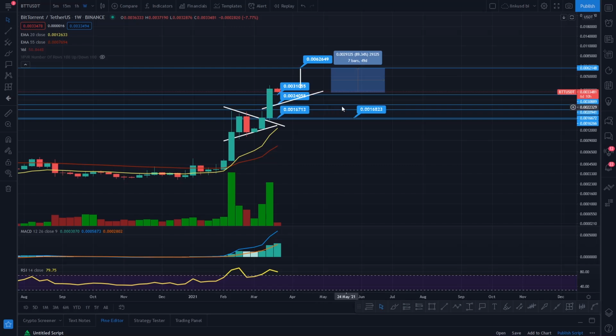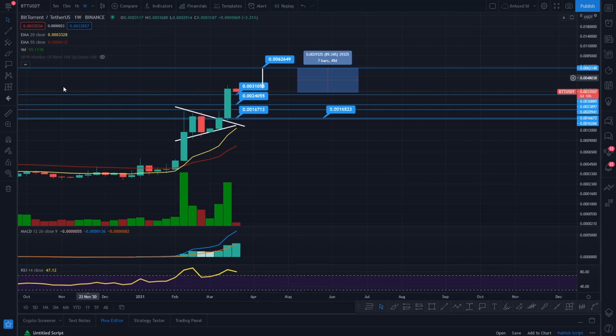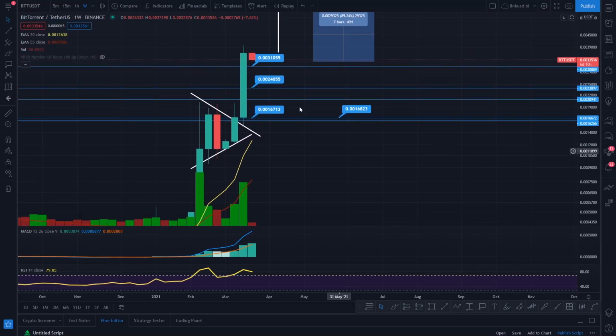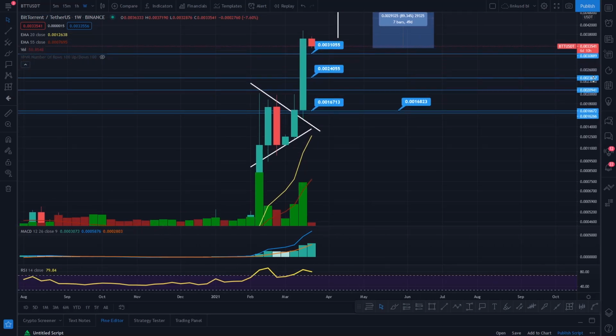You may see us come down even lower for BTT than that, but I'm not expecting more upside from this moment here for BTT because it's got so far away from the EMAs on the weekly time frame. Okay, I would definitely be expecting some level of consolidation right now, and possibly forming another bull pennant on the weekly time frame, just as we have done here. Okay, very, very similar price structure, but I may be wrong. I know, but it's not healthy to see us get that far away from the EMA, guys.